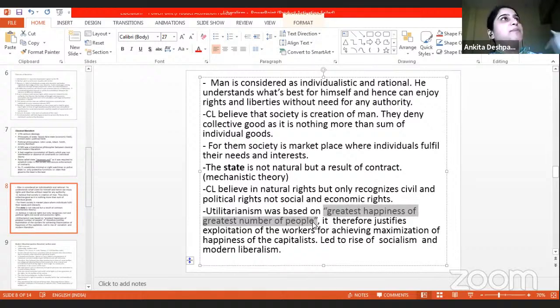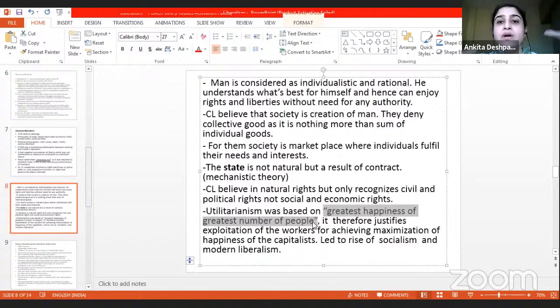Open economy: certain people became very rich. They became the capitalist class, the bourgeois class. And certain people became poor. These were the people who started working for the capitalist. The capitalist was more interested in increasing his own profit, because it's an open market. Each one of us has abilities. That particular capitalist used them properly, became very rich, and opened huge industries. Now he's employing poor people and making them work. Whatever money comes out of it, wages are paid, and the extra money becomes profit for the capitalist.